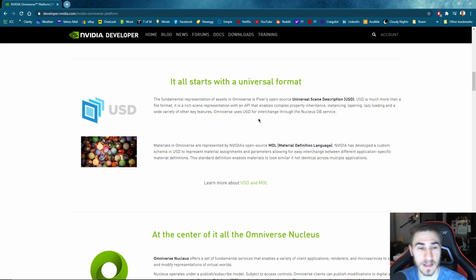You can use this content anywhere because it's all using the same sort of formatting, which is great. Again, the whole application is built on the fact that every element is going to be this Universal Scene Description, and that's good as well.